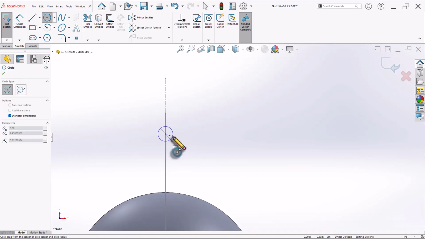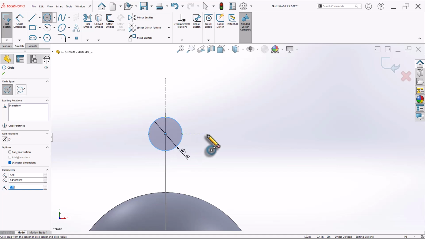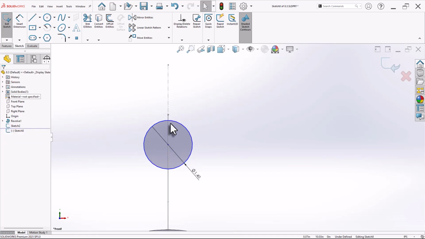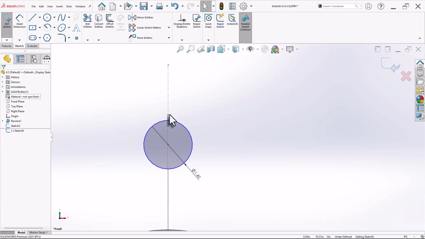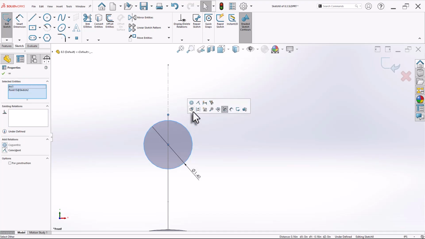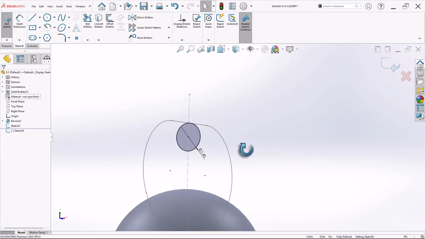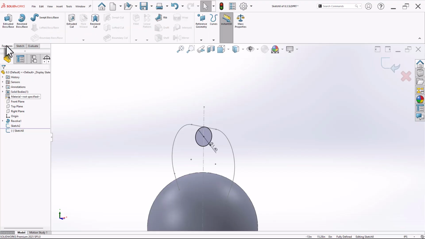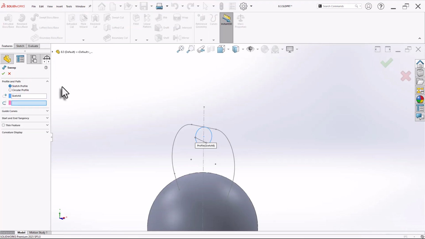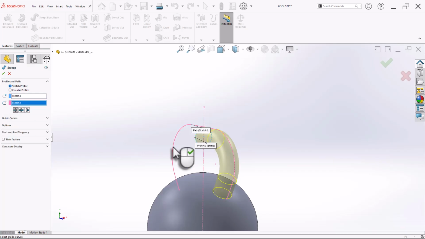having diameter 1.4. Okay. Like this and this. Okay, so profile must be coincident with the path, otherwise we are not able to sweep. So let's go to feature and click on sweep. Now here we need to select this path.